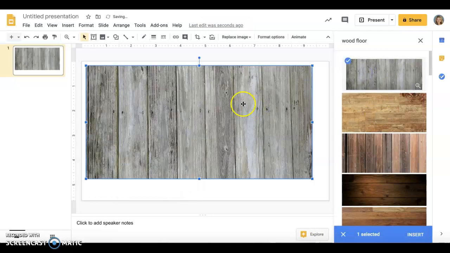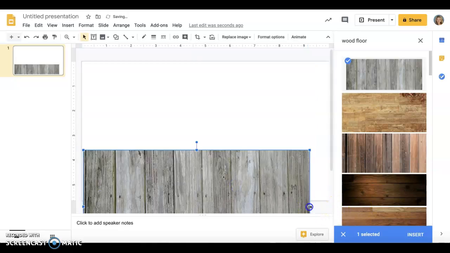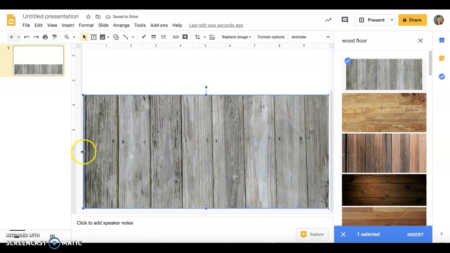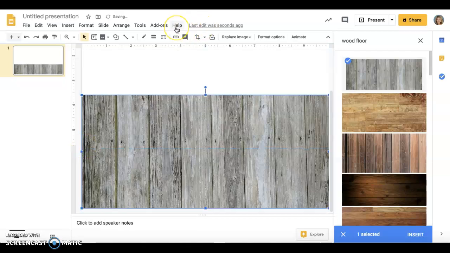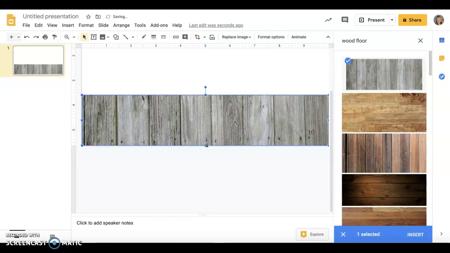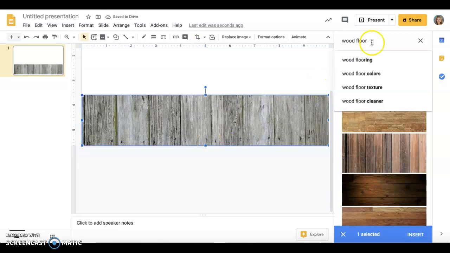Click, there you go. And drag it down, put it in place. Make sure it reaches the ends. And then crop it until you see this red line that tells you you're at the edge of the space that you're working with.